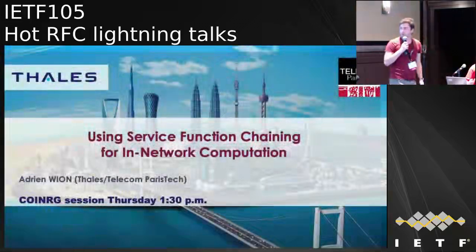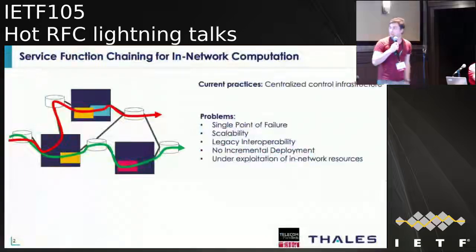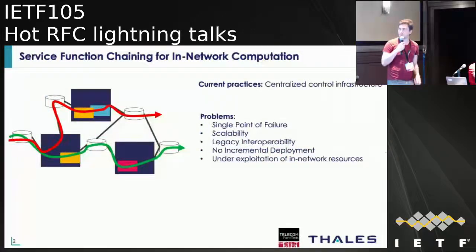Hi, I will present a work showing that we can leverage existing network intelligence to build service function chains. In most existing deployments, service function chains are controlled by a central control point, which computes the ideal placement of virtual functions such as the IDS and firewall, and the flow path that goes through them, raising some problems since it creates a single point of failure in the network, and scalability issues. It's hardly interoperable with existing networks, and it underexploits the existing protocols running in the network. For instance, the service function chaining problem is mainly a routing problem because you have to route traffic through a set of waypoints before reaching the destination.